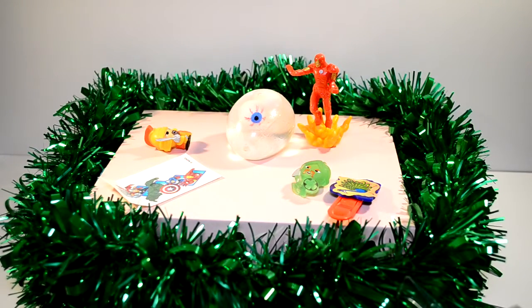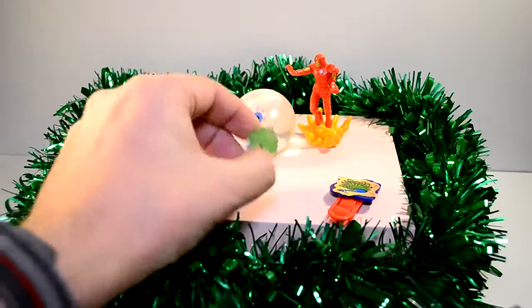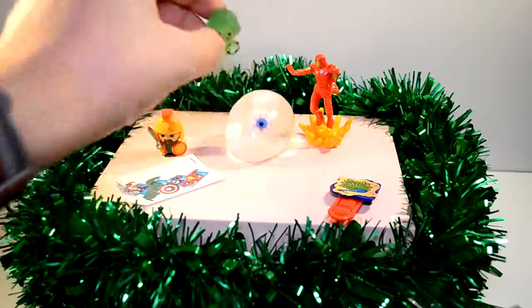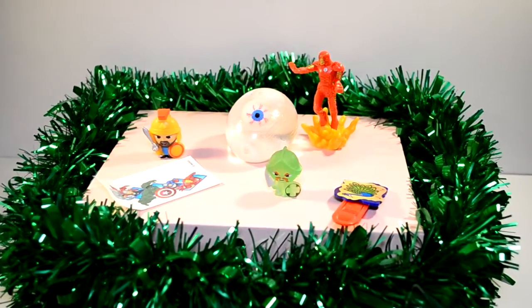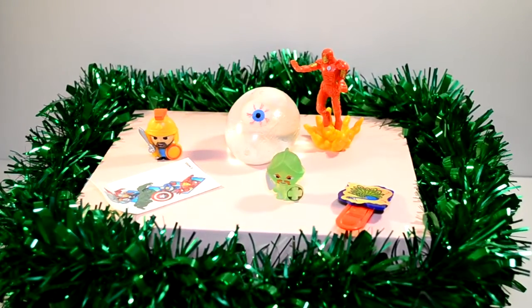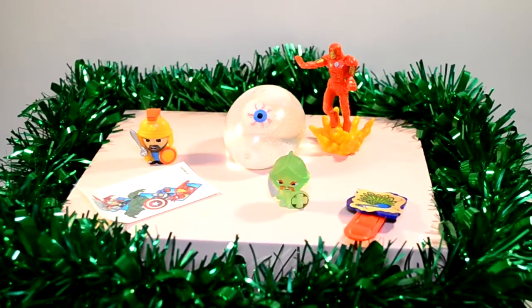Oh, I hope you've enjoyed these toys today. I really have. What's been your favourite, Charlotte? I like the World of Warriors little figures. Yeah? They're ever so cute. They're really nice size. It looks like there's a fun game you can play when you have more of them. What was your favourite? I did quite like the creepy eyeball blob thing. Mm-hmm. But Iron Man is just awesome. Good choice. I'm going to put that on my desk.